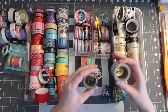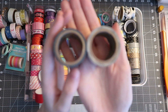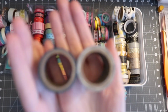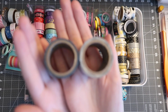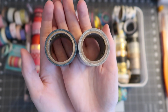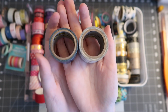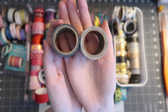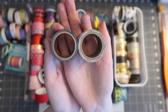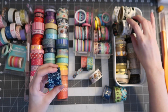And in comparison, you guys can see here that I love washi tape in that these two are the exact same brand, and I bought them at the exact same time, so they were manufactured the same way. You can see how much is left on the right roll compared to the left roll. I adore this blue floral and the silver polka dot, but blue floral really is the favorite compared to the silver polka dot. I think there's almost double left on silver polka dot versus blue floral.